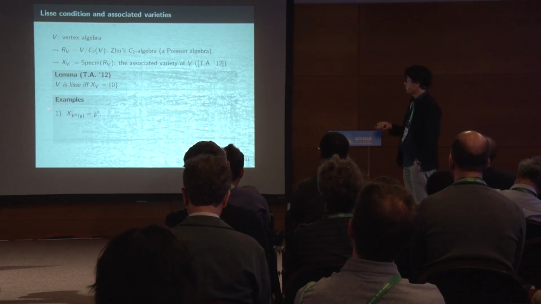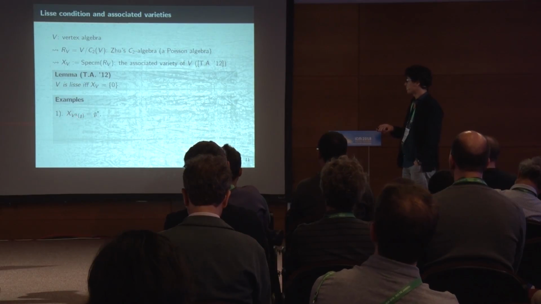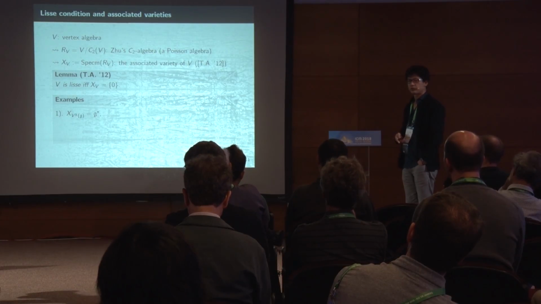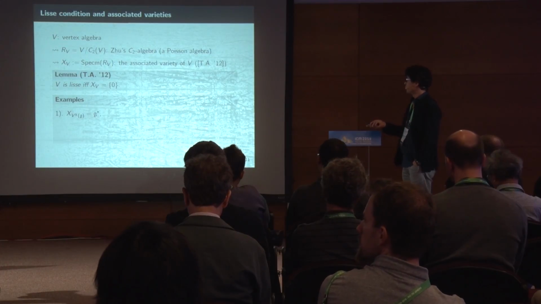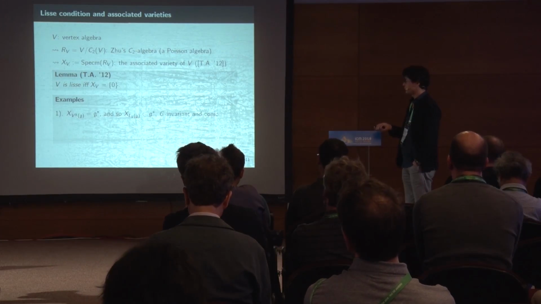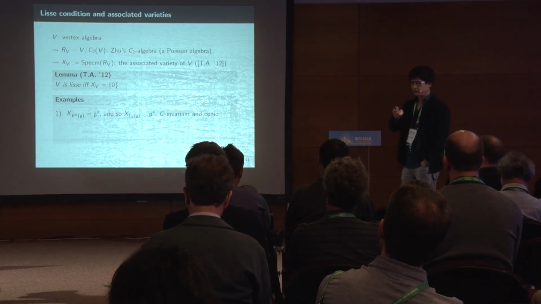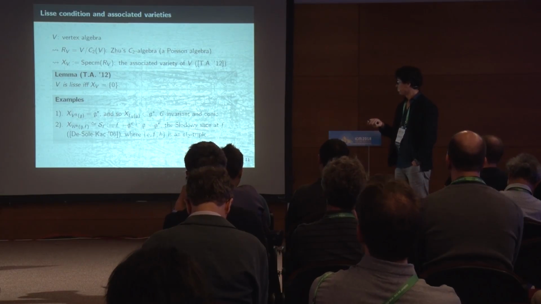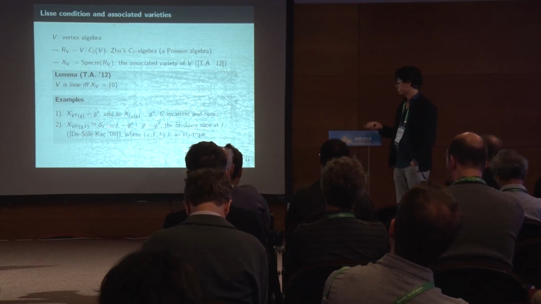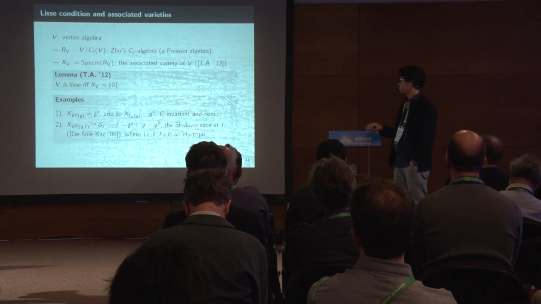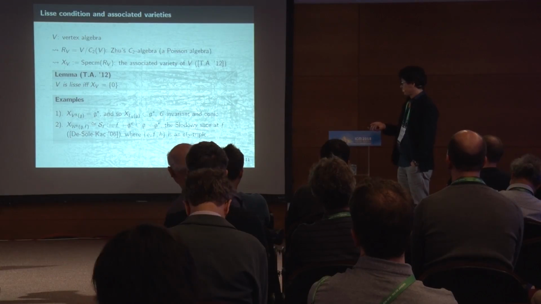For example, the associated variety of the affine Kac-Moody algebra, the affine vertex algebra, is just g*. This corresponds to the fact that the affine Kac-Moody algebra is the affinization of a finite dimensional Lie algebra. And so the associated variety of the simple quotient is a subvariety of g*, which is G-invariant and conic. And as I said previously, this is zero if and only if the algebra is integrable. The associated variety for the W-algebra is the so-called Slodowy slice of the given nilpotent element f, which is an affine subspace, an affine transversal slice to the G-orbits, defined like this.